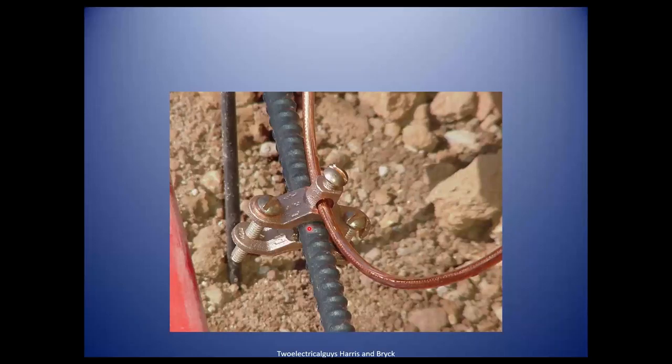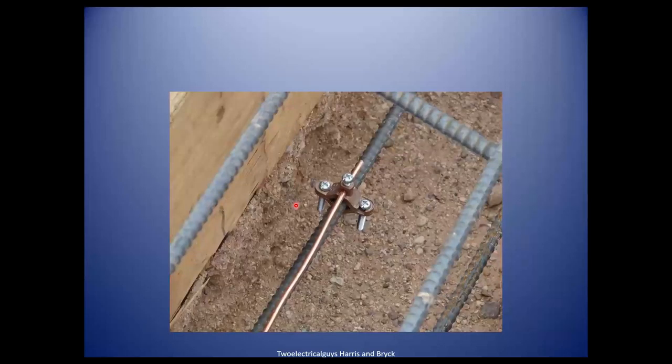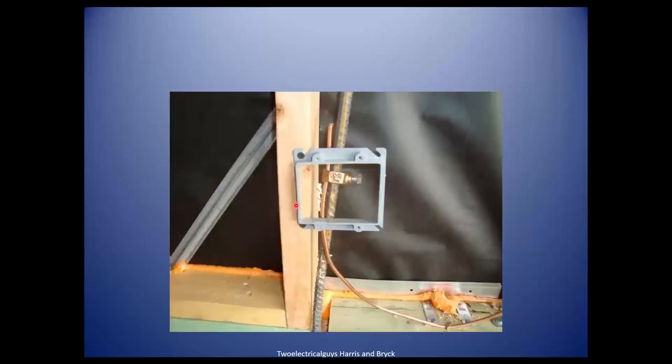This shiny brass clamp was back when they had to have a special inspection — you'd jump down in the trench and verify it was approved for direct pouring of concrete. The screw ties in here and it's hooked to the rebar. Today they don't like this — they want to see it above the concrete slab. The reason that was eliminated is because people used to come by after work, cut the copper, and steal it. The new protocol requires an access box with the connection point, typically in the garage behind a double cover plate.